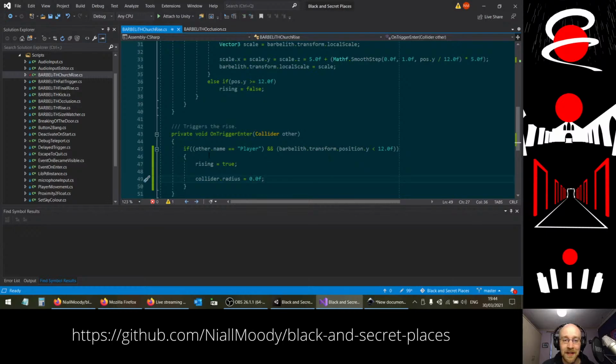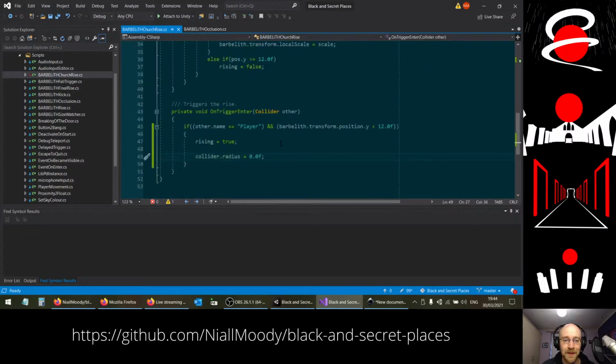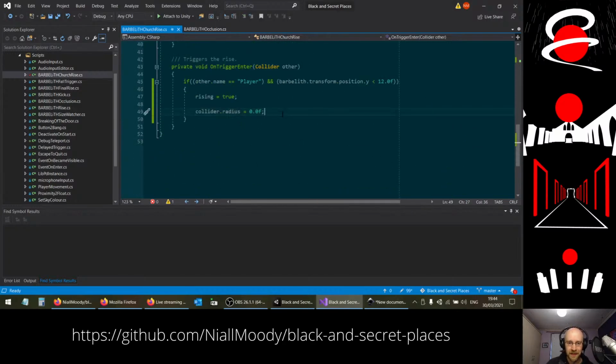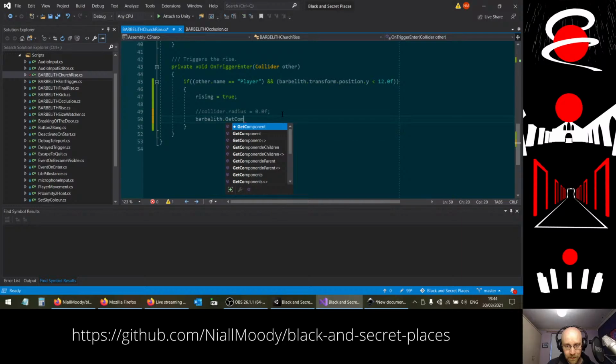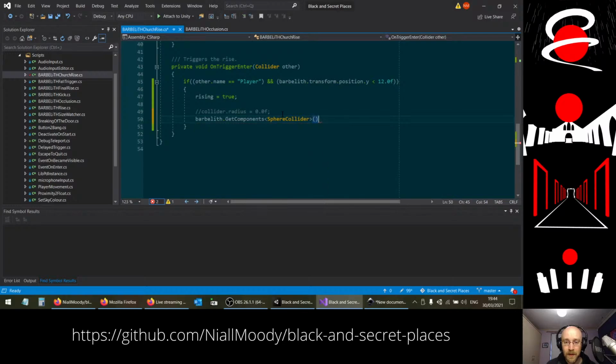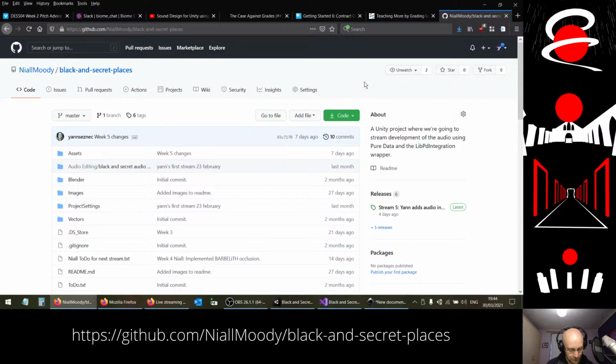So I guess there's GetComponents. I guess I could do that instead. Let's try that. And then actually let me look at the documentation for this.